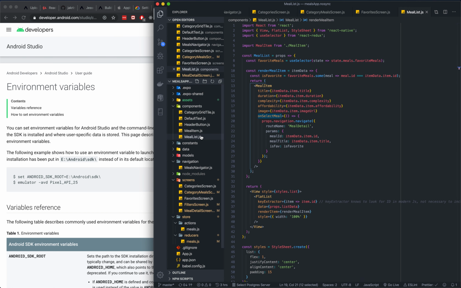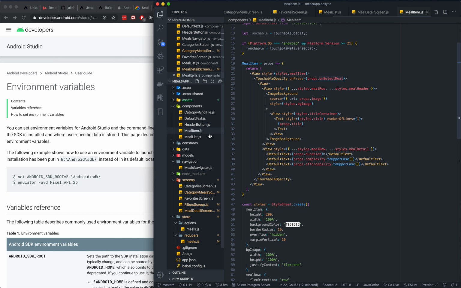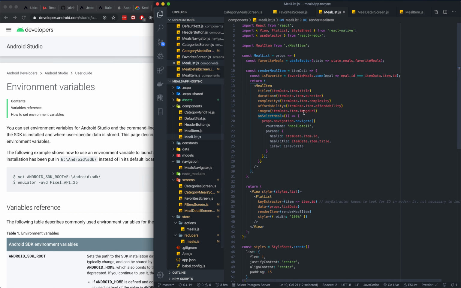So if we go into the meal item on touch, on press, I'm sorry, we're creating the on selected meal function, which here we're routing through props.navigation.navigate, which we're passing to meal item.